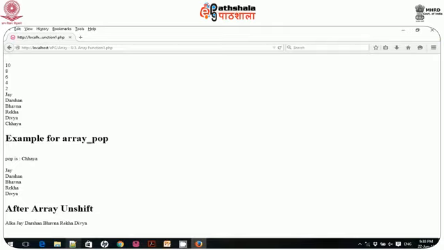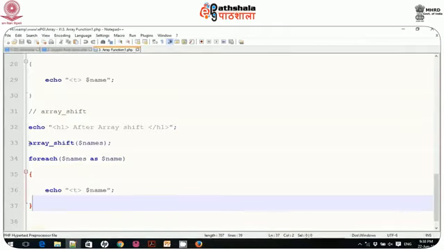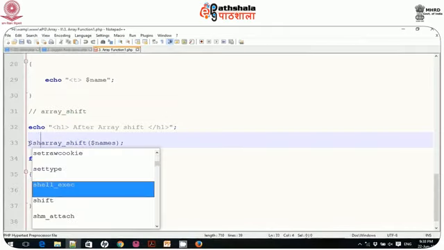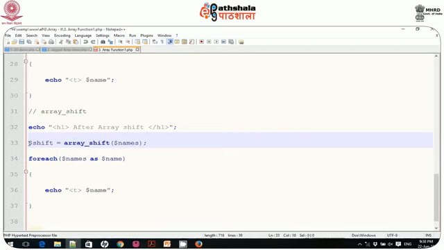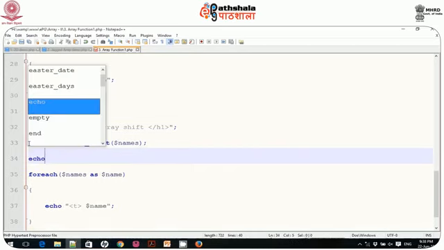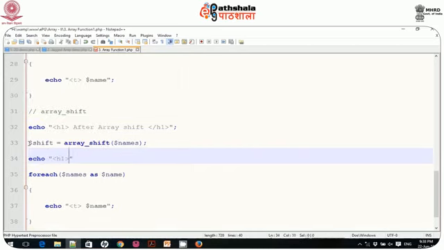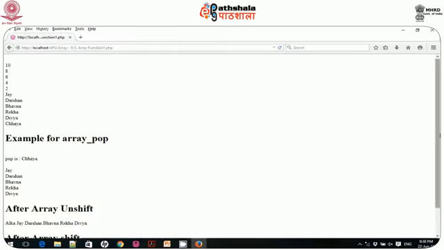If I have to print that value, let me write $shift is equal to this, echo h1 shifted value is $shift. Save this one, let me execute it.